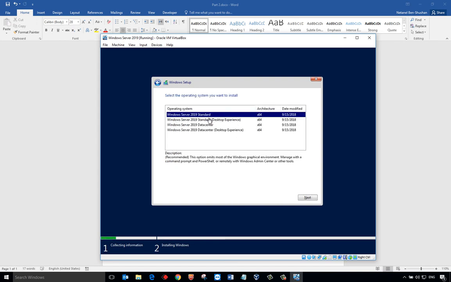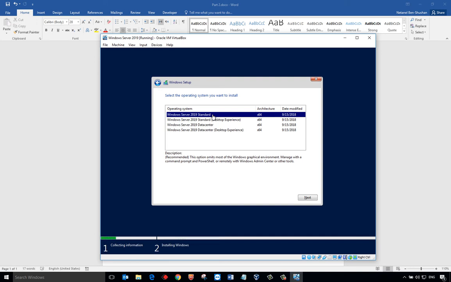And here I got two main options: to install Windows just like that, and with desktop experience. Basically, this is the most recommended way by Microsoft to install Windows Server.